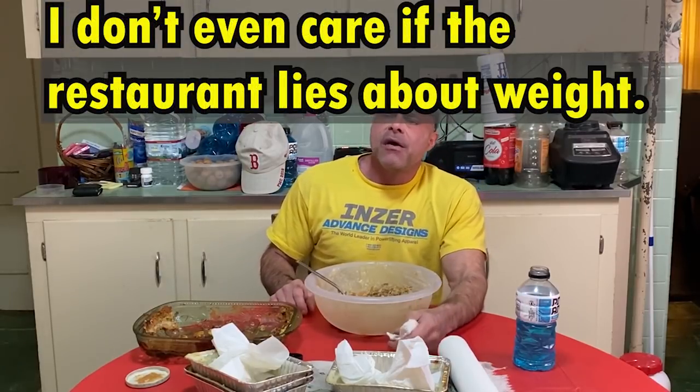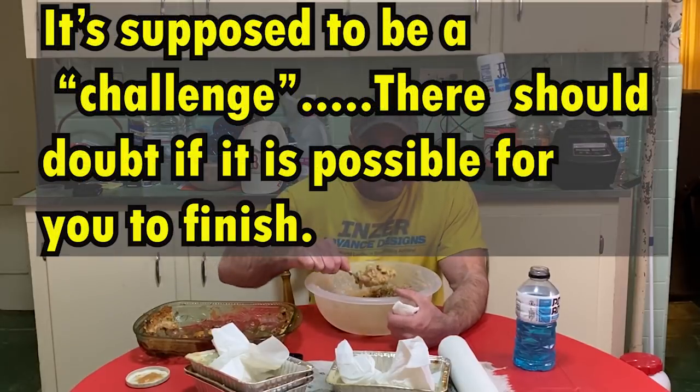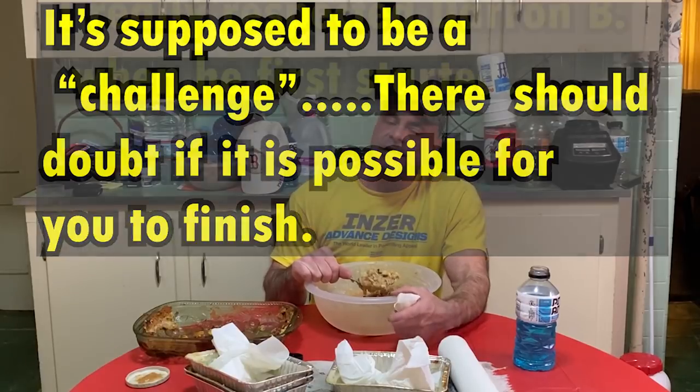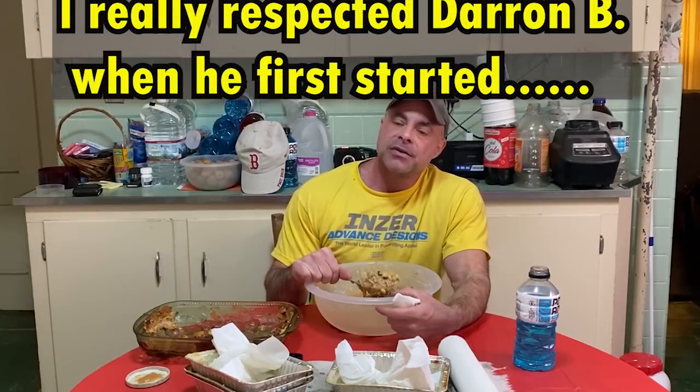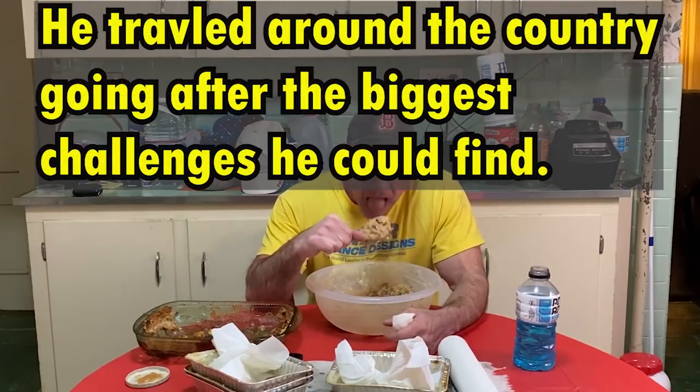So I always wonder how people know how much this stuff weighs. Except for this one lady, she goes around with a scale and she weighs. I think there's two people I know that actually weigh it. Then they give an accurate weight for the challenge, which is pretty cool.